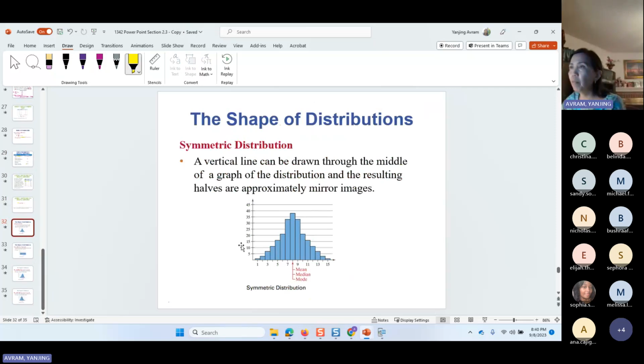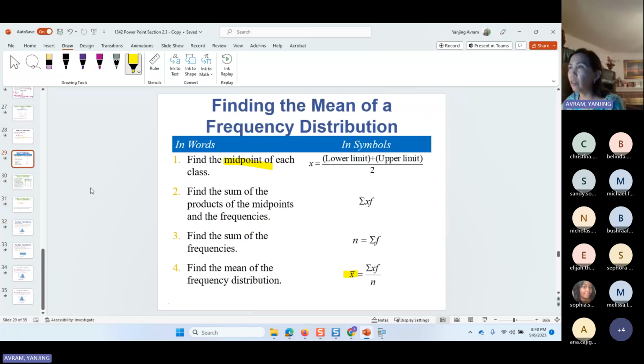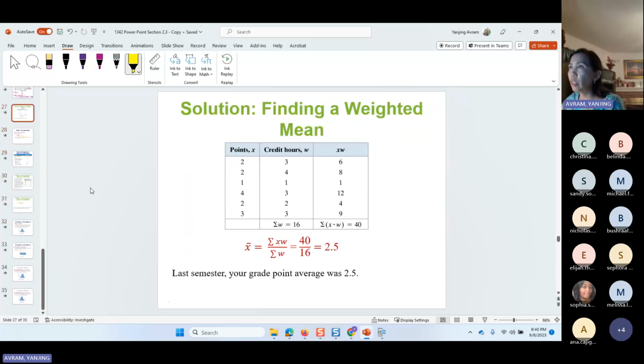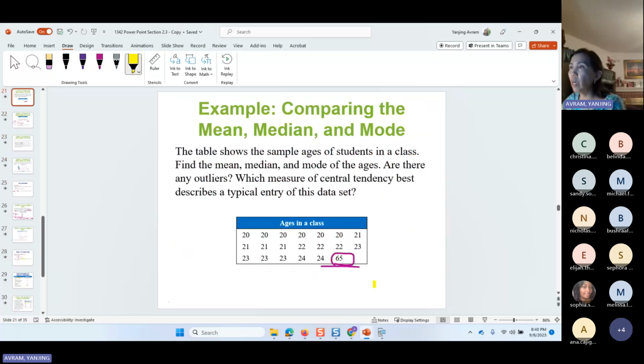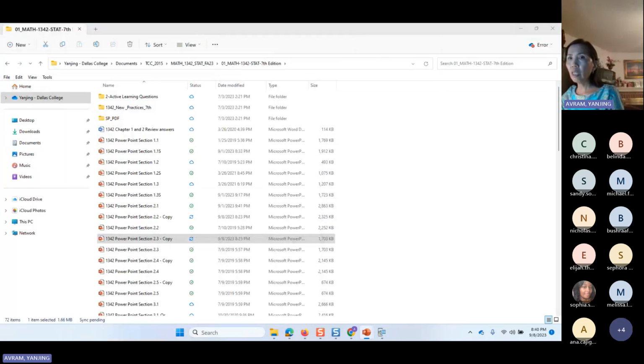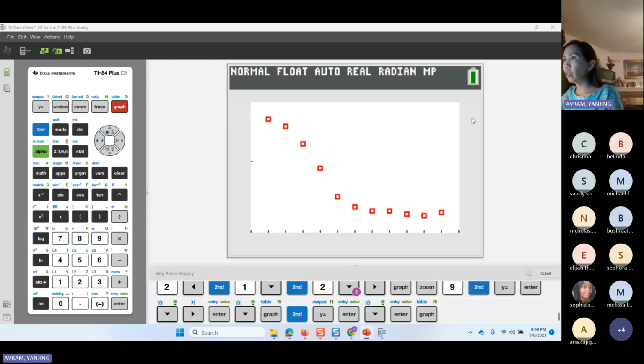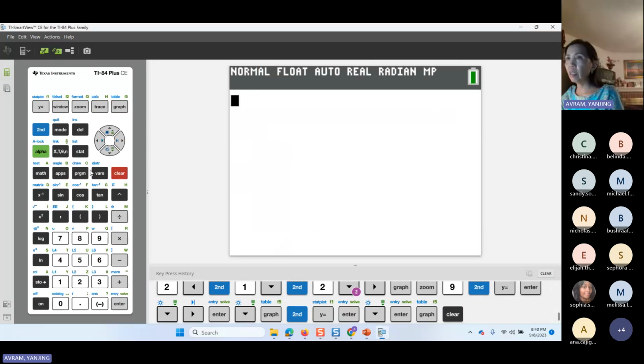So let me go back here to show you how to use the calculator to find this whole thing. If I want to just find the mean, there's one way to find the mean in this one. So let's look at this one right here. I have at least 20 data values. How do I find the mean from the calculator? Well, you can add them together, but you can also use this calculator to find the mean.